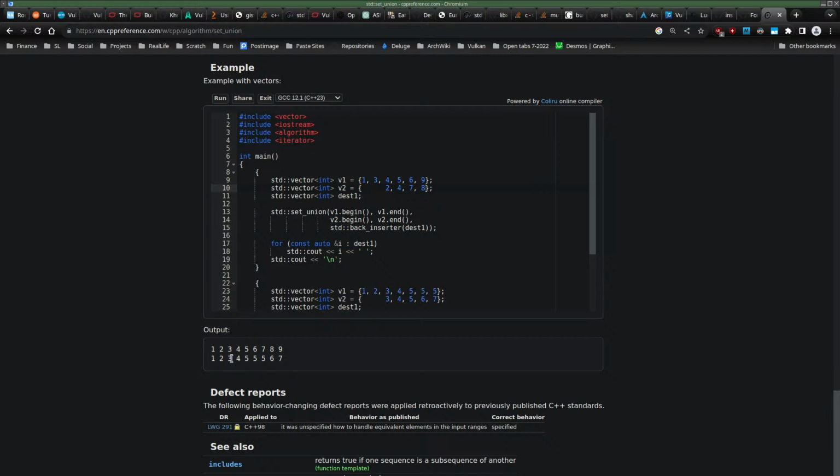Okay, so it does zip indeed. It's still ordered. So it takes 1, 2, 3, 4, and then the other 4 is skipped. 5, 6, 7, 8, and 9. So this is the first output.